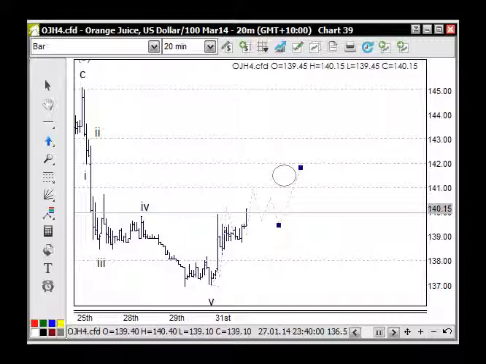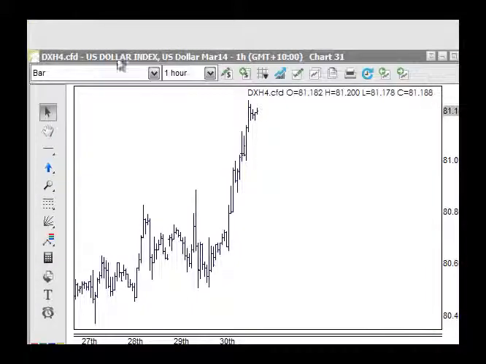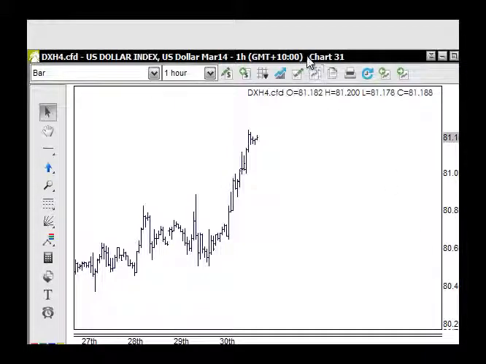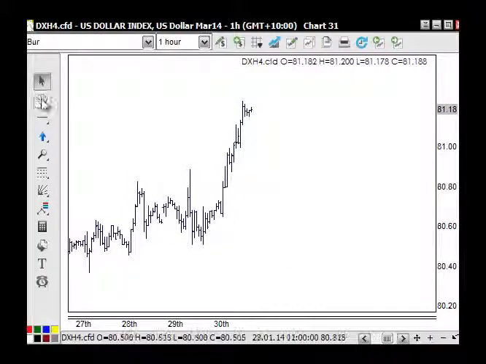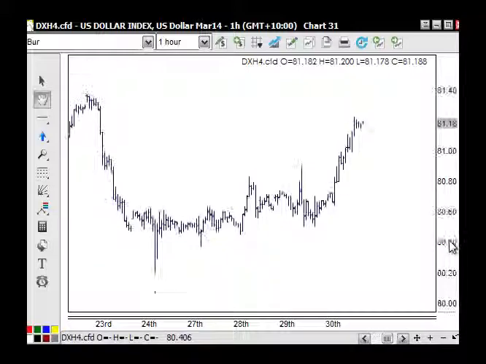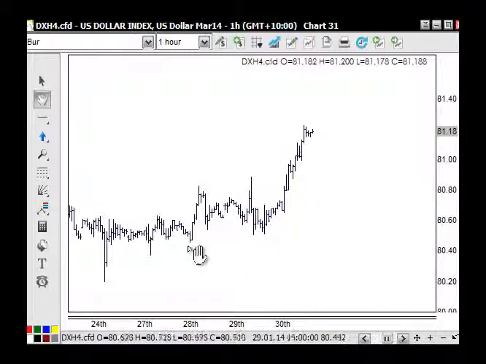I mean, one of the things too, just in case you don't look at the Forex section here, is the US dollar. As you can see here, it is pushing to the upside, and we're actually looking at this being a 5-wave move to the upside. 1 to 2 to there, a 3 that's not finished, a 4 and a 5 here.